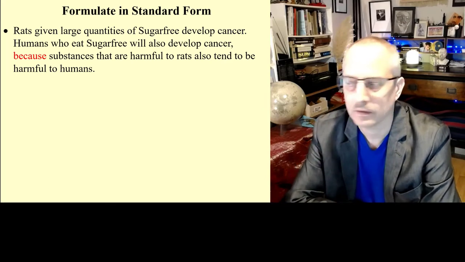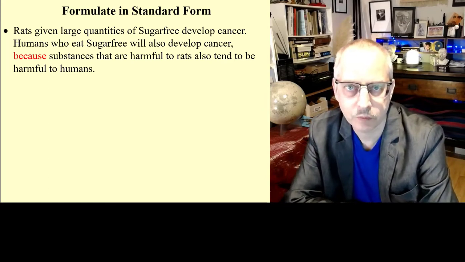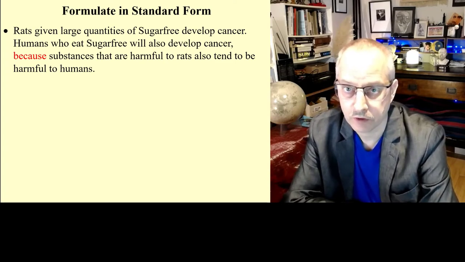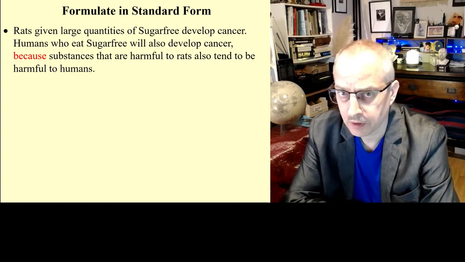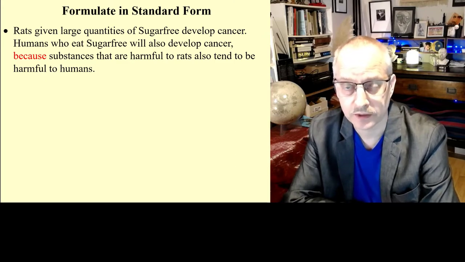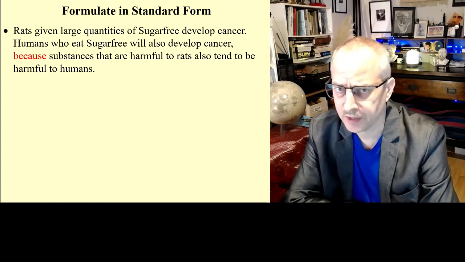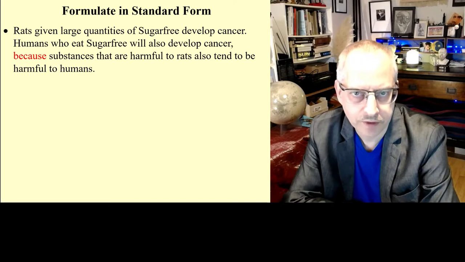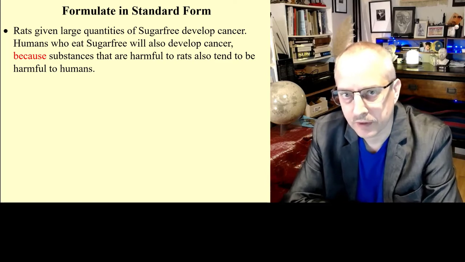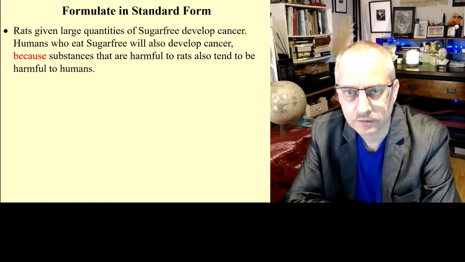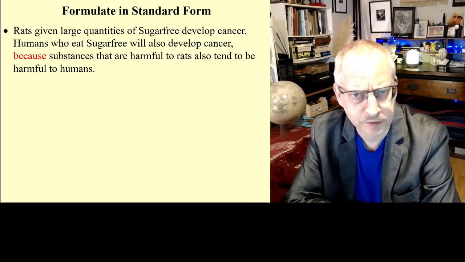Here's that first argument again. This time I've highlighted a single word — the word 'because.' It's an important premise indicator, and it's also importantly ambiguous. Whenever you see the word 'because,' you can't be sure that it's an argument — the word 'because' is also used in explanations, and arguments and explanations are different in important ways that we take up very soon in this course. But in this case I've already told you this is an argument, so the word 'because' here is very likely to be a premise indicator. That means the sentence to the right of it is the premise, and the sentence to the left of it is probably the conclusion.